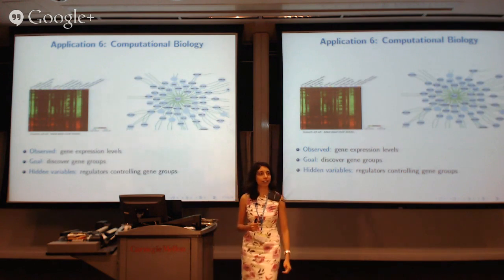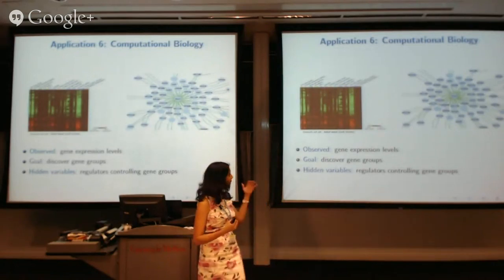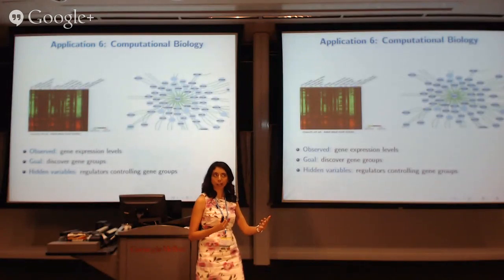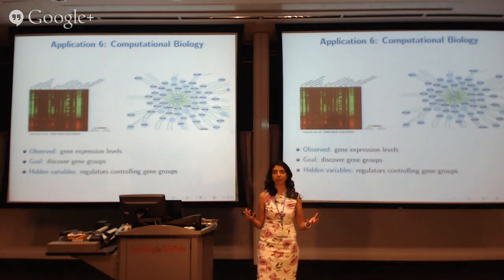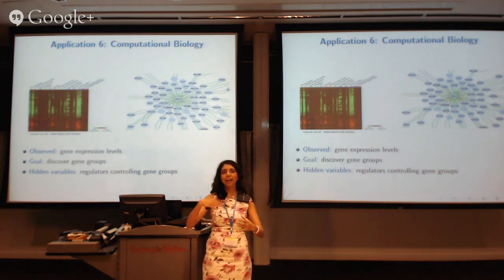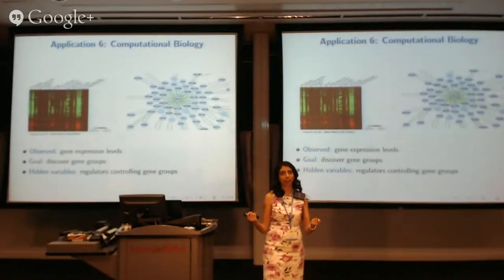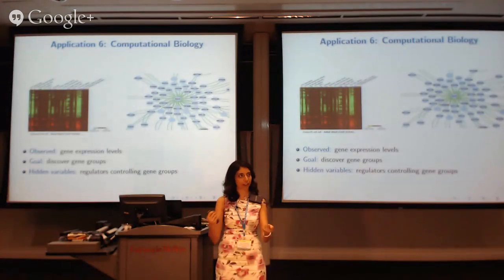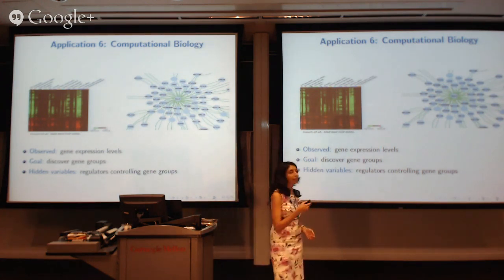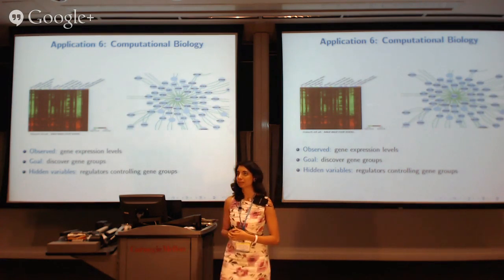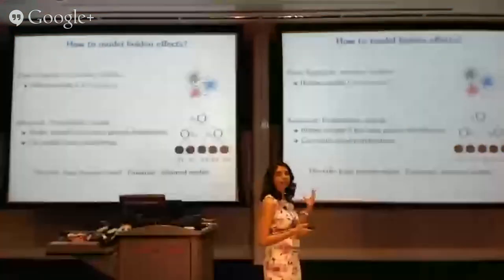And computational biology is just another domain where latent variable models can be very relevant. You can think of so many instances which are hidden or unknown, and we'd like to infer from the data. So one example application is inferring gene regulatory mechanisms. This is a challenging task where we are yet to understand how the genes are regulated through a set of mechanisms. If I only observed gene expression levels of different genes, by looking at these correlations and relationships between these different genes, can I infer something about the regulatory mechanisms? So here the hidden variables would be these regulatory mechanisms. Right? So in all these example applications, what we see are latent variables or hidden effects.